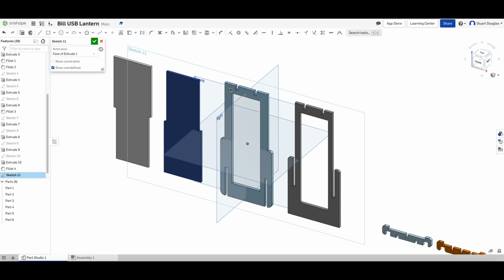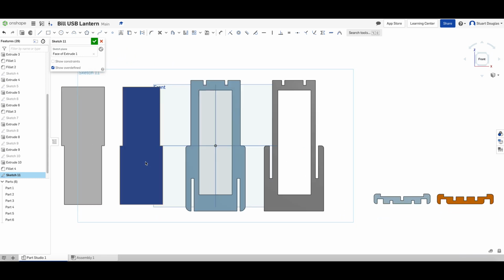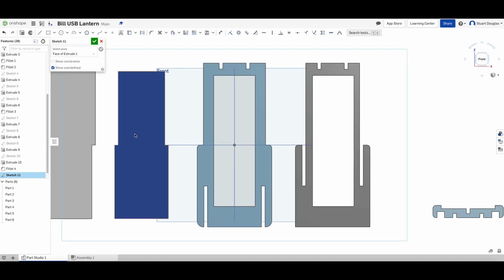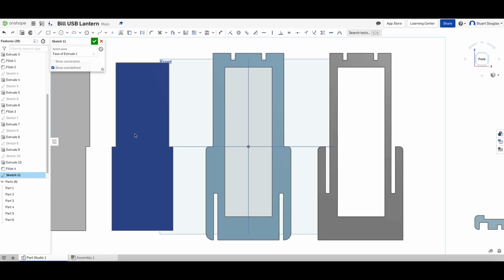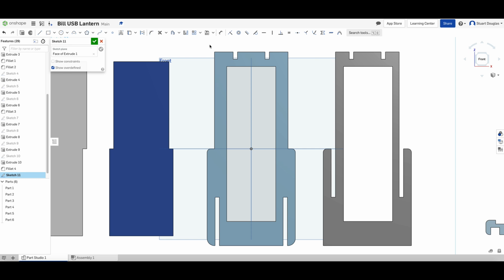So there it is, face of Extrude 1, which was my first extrusion, my first wooden panel. I'm going to spin it round to be in 2D. I'm going to move my mouse wheel forward like so, so I'm making my work as big as possible on the screen. So we know how the rectangle tool works because we've been drawing that for our panels. What we need to do is perhaps understand some of these other tools.